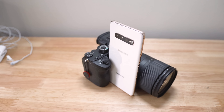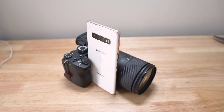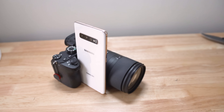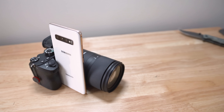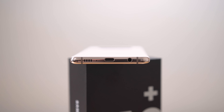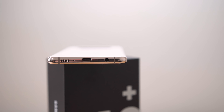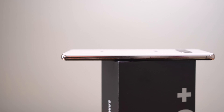I plan on using this device for a lot of mobile photography and mobile video. The S10 Plus has an exclusive partnership with Adobe Premiere Rush so you can edit movies right on the phone — it's a really good editing software program that I've used on iOS devices a few times a month for simple on-the-go tweaks. I also got the anamorphic lens from Moment, and I've got the Moment case on order, so once that arrives I'll be able to start using that lens with this device.